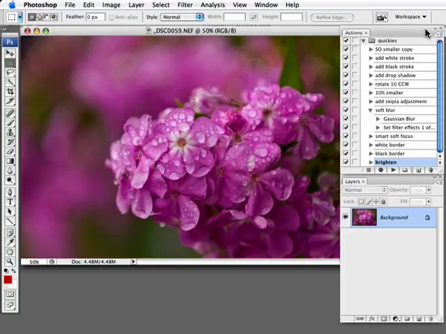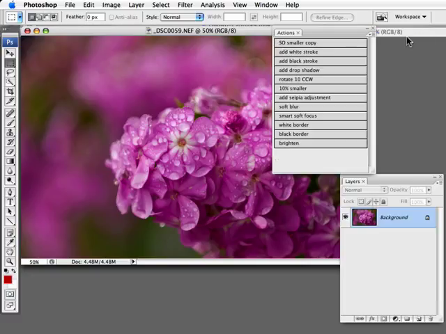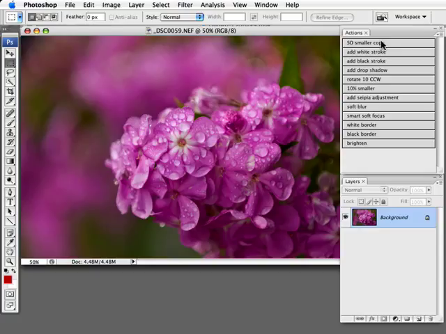But I started playing around more with this little thing called button mode, and this is a display option in the Actions palette where you choose it, and now each of these you just have to click on them. What you normally have to do is either assign a keyboard shortcut or click on the name of the action, hit the play button. So once I started realizing that, I realized that I could record a whole series of simple little operations such as adding a stroke. Because right now, to add a stroke, I have to go to the layer palette, pick up the stroke, change it from the default red to inside and so on. Now it's one click away.